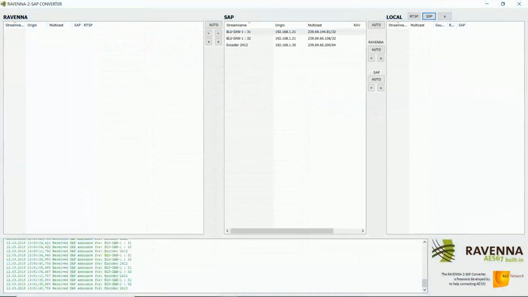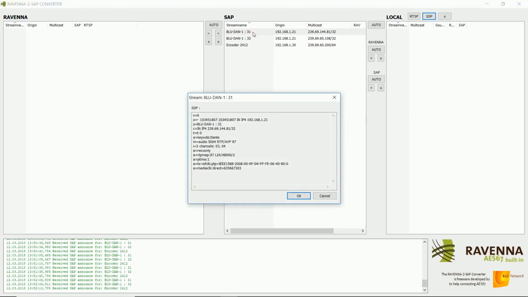For the last portion of our demonstration, let's look at spoofing an AES67 stream using the Ravenna RAV2 SAP application. With the application open, we find that it's sniffing for SDP packets. Let's look at the details of one found in the Blue DA. We can copy this info to use as a framework for creating a virtual spoof.